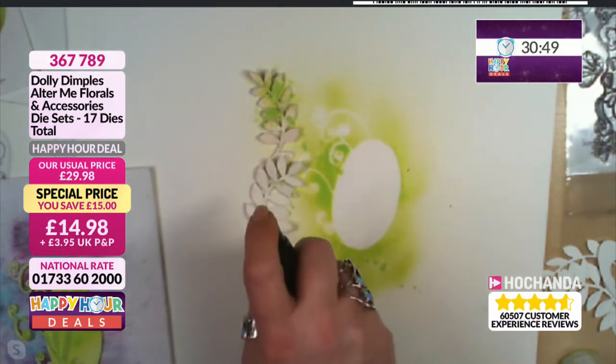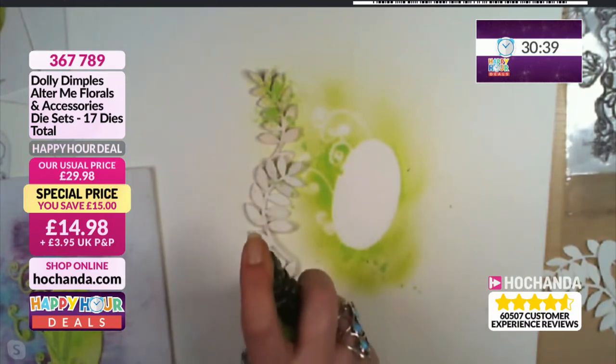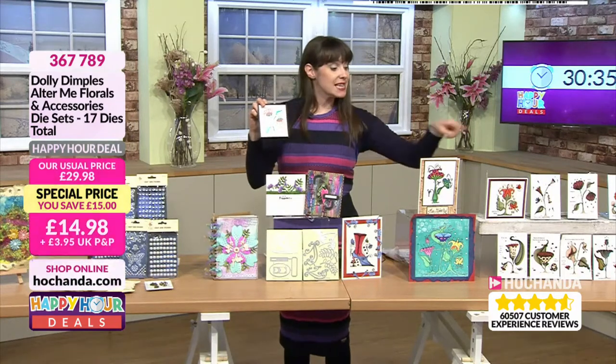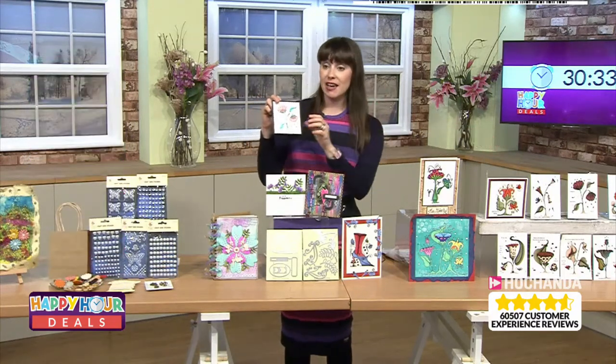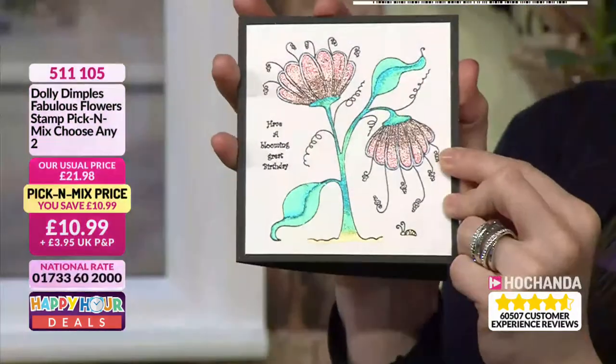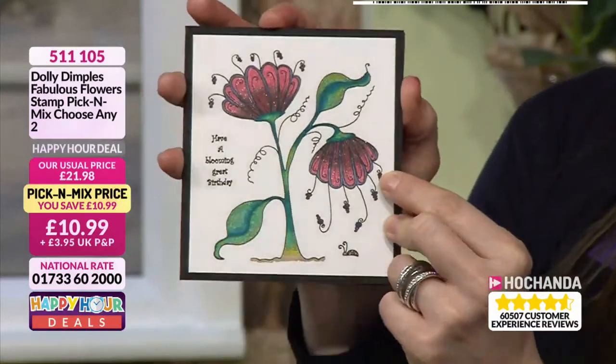I actually had such a lot of fun colouring these. I'm really chuffed. So we can just do a quick look while you're spritzing. I used the inspiration on the packaging. They're only simple, but I was really happy with them. I'll probably post these on my Facebook page as well.